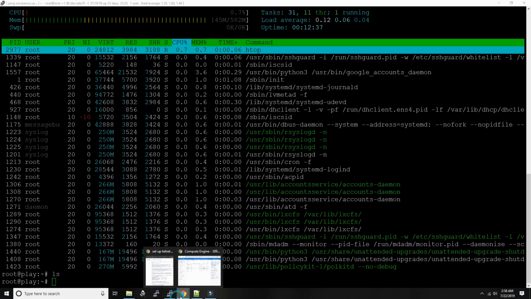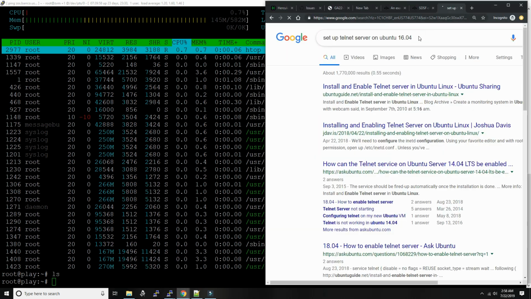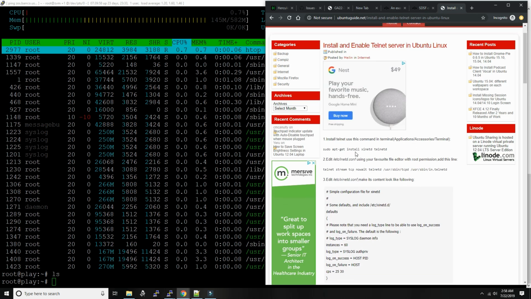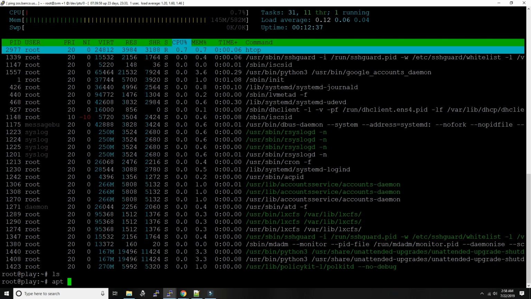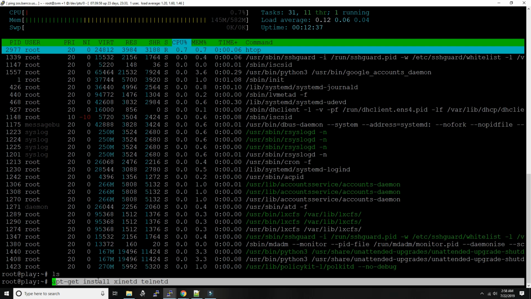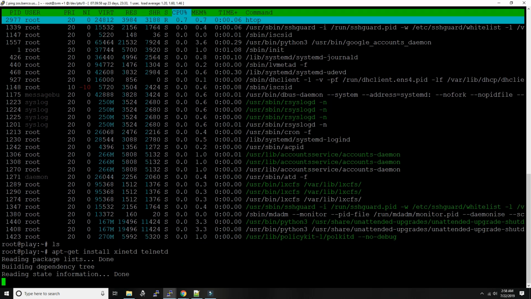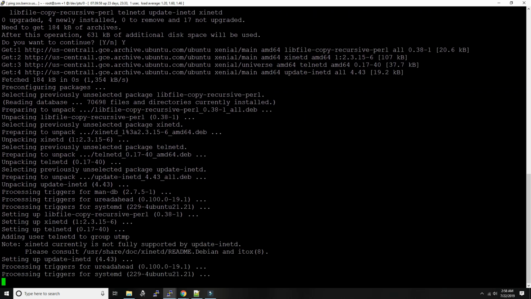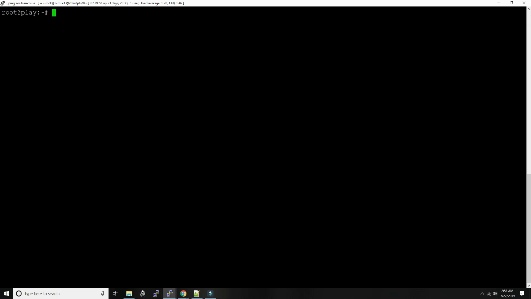And now let's see what it says here about setting up a Telnet server. Okay, so what we need to install is xinetd and the Telnet daemon. Those are not installed by default anymore, so we go and install those. Hope you can follow here. So this is the command: apt install xinetd and Telnet daemon. Now it's installing those. That's it. That's already done. Now we have to set it up.